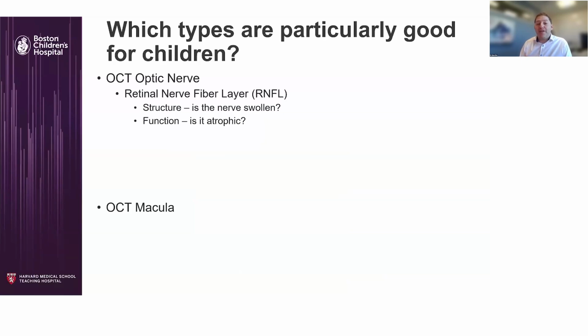So for retinal nerve fiber layer, the structure piece is: is the nerve swollen? Is the RNFL higher than what I would expect? Am I worried that there's something going on, inflammatory, high pressure, et cetera? Then if the nerve is atrophic, it becomes a question of function, because atrophic nerves don't usually swell, although they can, which is not the common teaching, but is what's been borne out in practice. But basically, is the function working? And if it's atrophic, obviously, then there's been damage to function.